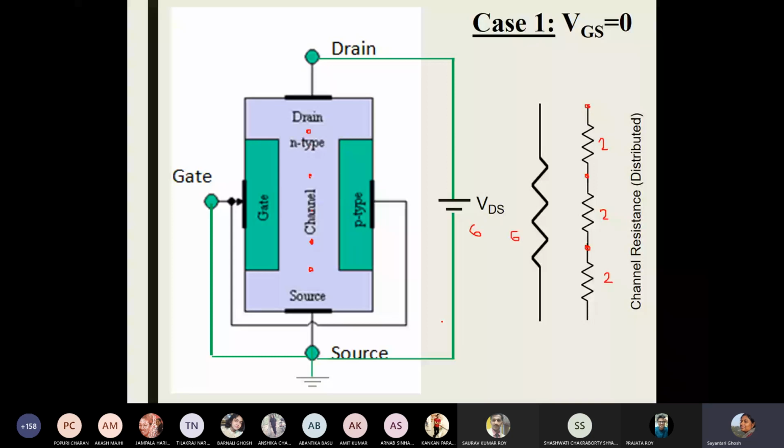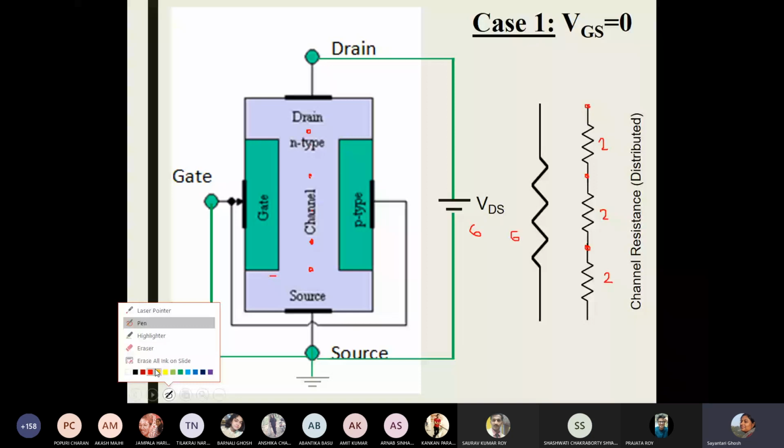So try to convince yourself that this voltage gets dropped throughout the channel, keeping different points of the channel at different values of voltage. That simply means that the PN junctions we have, you have 2 PN junctions, one on each side, are not equivalently biased throughout their length. If we consider the entire length, the biasing is different. Here the biasing is least, here the biasing is maximum. Similar for the other side as well.